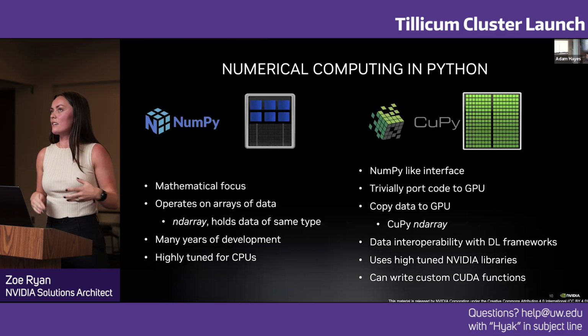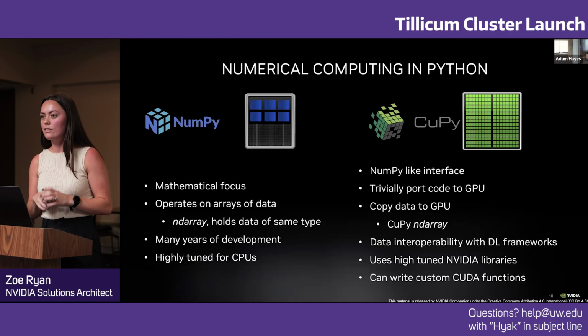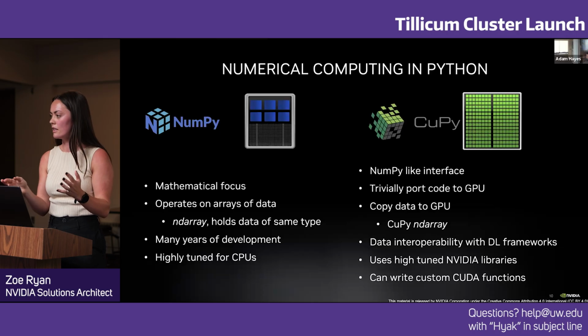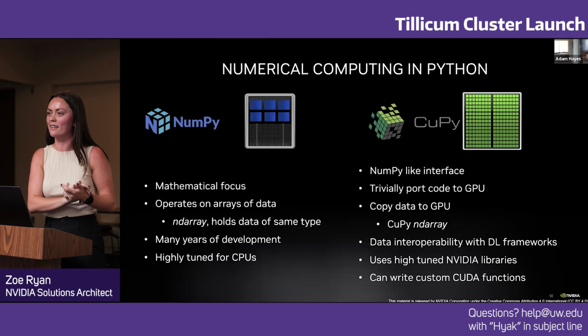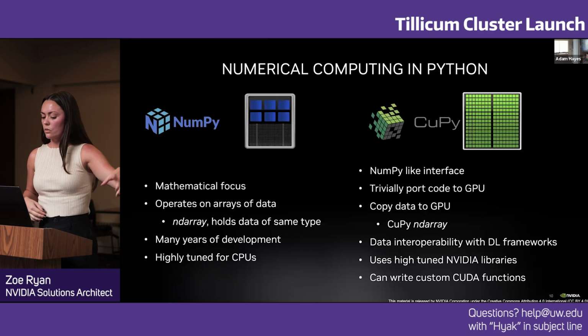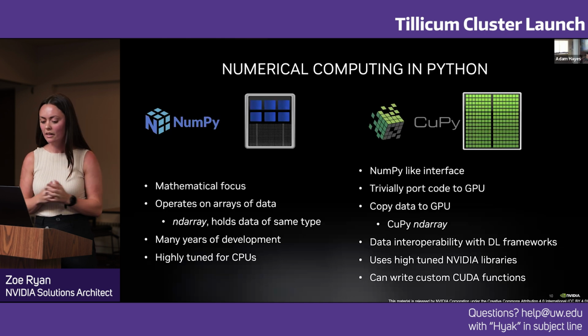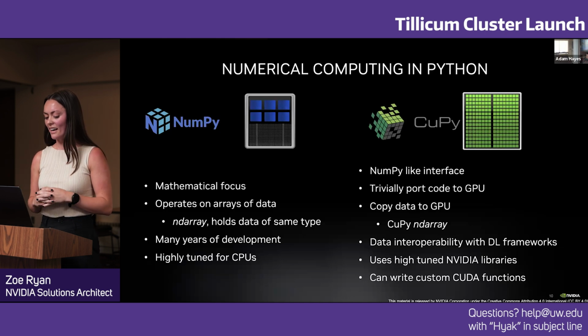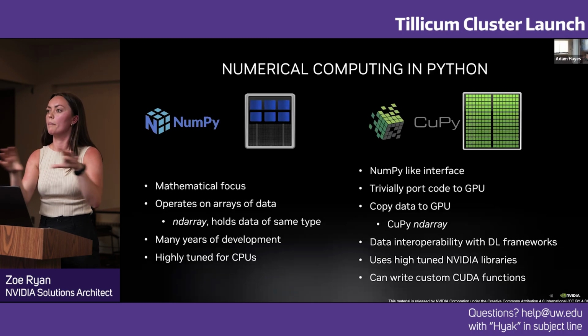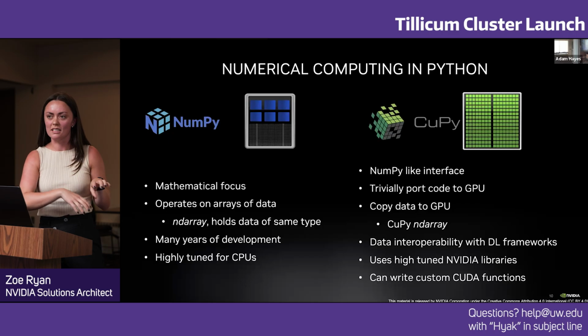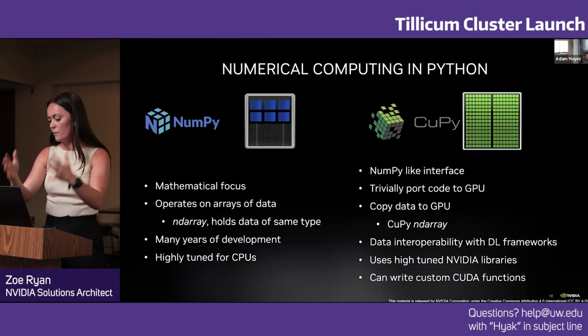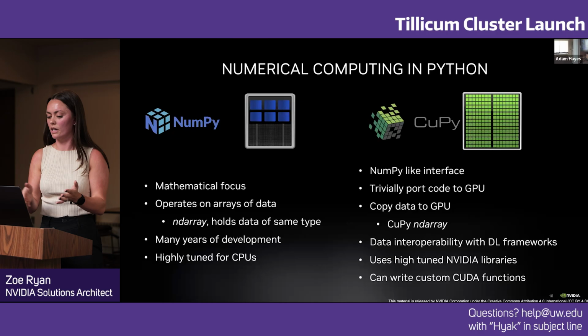Okay, so I think when I first used NumPy, I don't even think I realized it was separate from the actual Python ecosystem. It's so embedded and ingrained in Python that it almost appears to be part of the standard Python language. But if you've ever used an ND array at all, you've used the NumPy library. And it's been around forever, questionably my whole life, I think. And it's extremely well tuned to perform on CPUs. When you do benchmarks that compare raw Python code to NumPy code, you already see a massive benefit in performance. So NumPy is almost the most pivotal library in the Python ecosystem. Everything extends off of it.